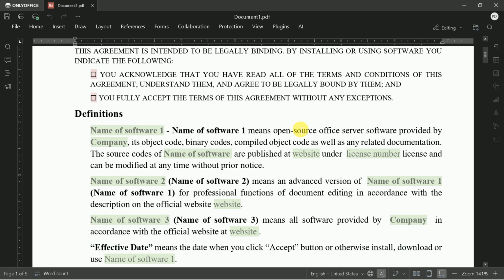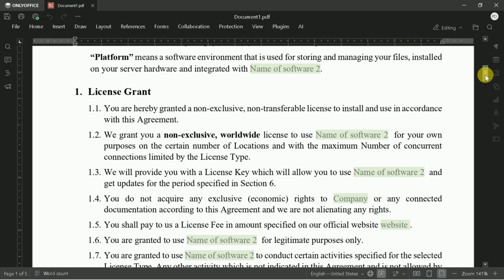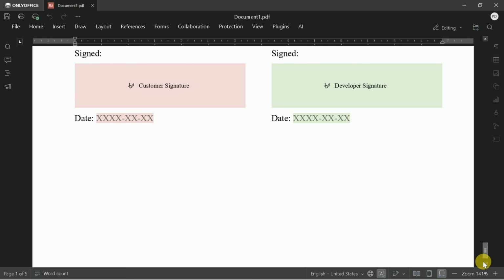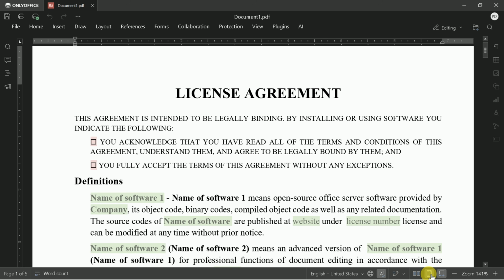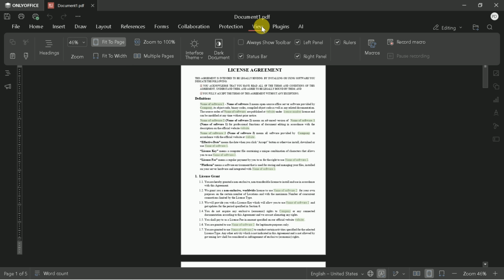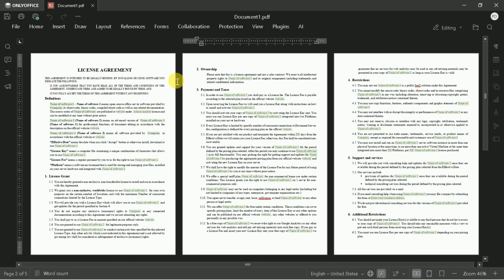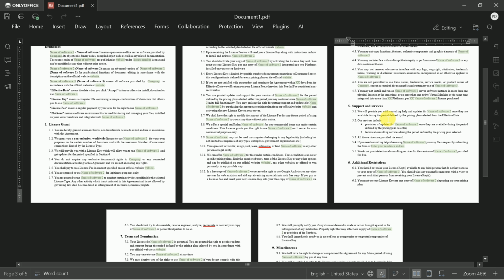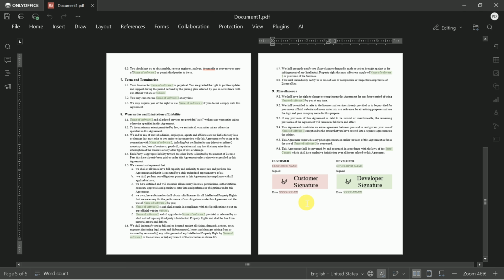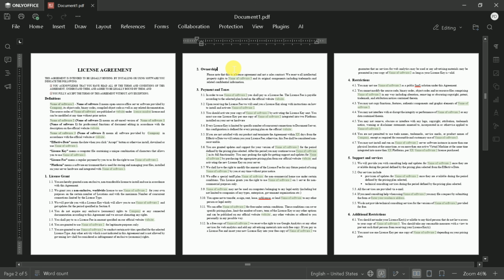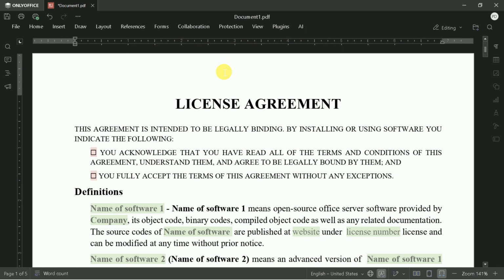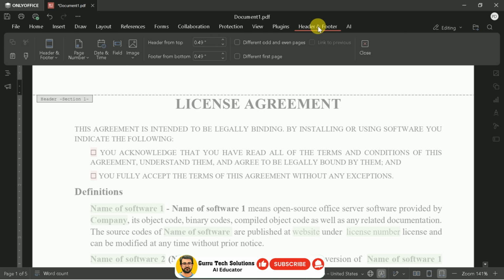Beyond PDFs, the document editor also gets meaningful upgrades centered on collaboration and layout. A new multi-page view makes it easier to review layouts by showing multiple pages side by side, which is especially useful for checking formatting consistency across long documents. Supporting that, the improved comments feature now gives each collaborator a unique user color for instant identification, and it shows the exact start and end points of commented text, so context is never lost during review. Alongside that is a newly consolidated header and footer tab that brings every related option into one dedicated place, so there's no more digging through scattered menus.